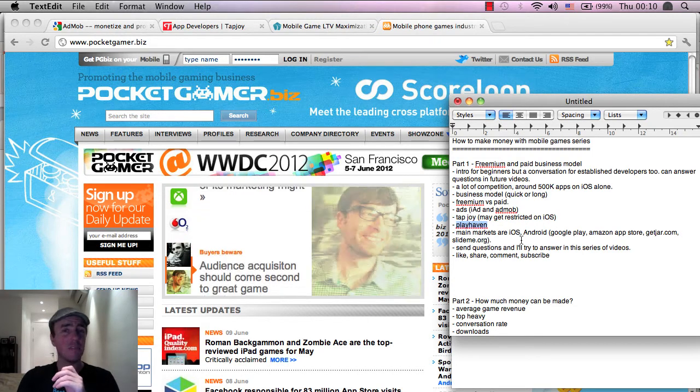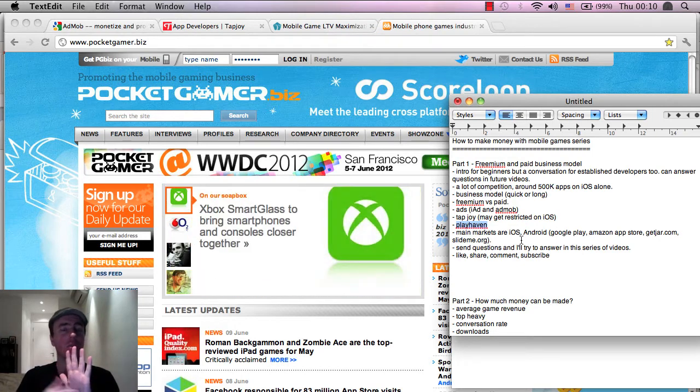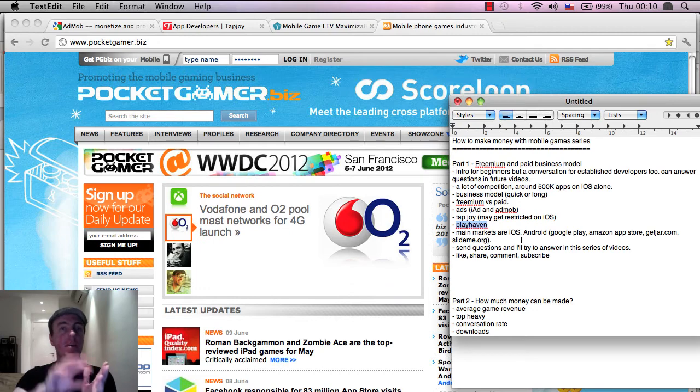The other one is Playhaven. Basically, you can have a more games button in the game. If a user taps on that, it shows a wall with more games. And if they download one of the paid games, you make money. If they download one of the non-paid games, then I think what happens, when I was using this, is your game will get recommended in their game, for anybody who has the more games wall.